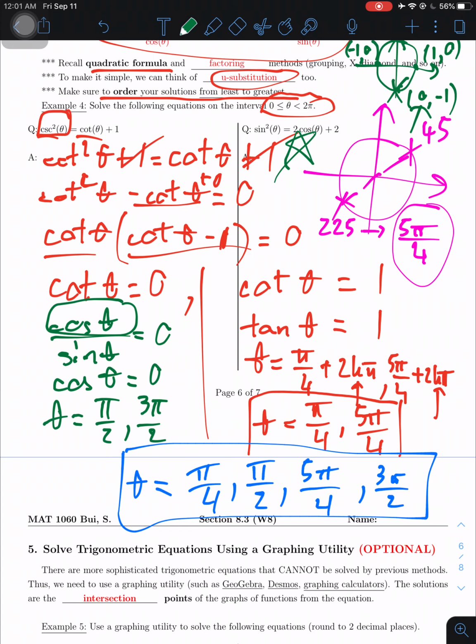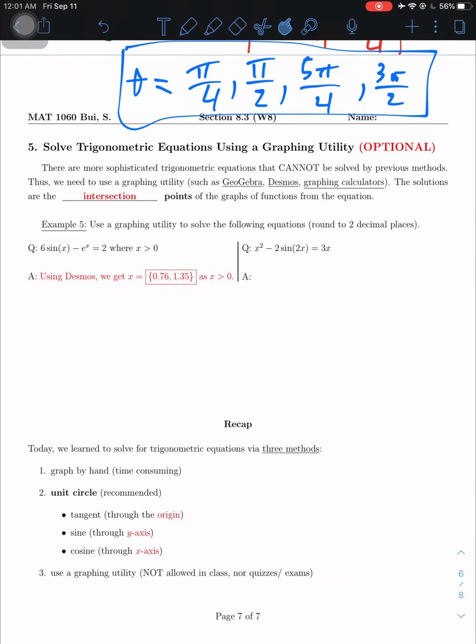I know it's hard. It's like two hard problems on the same worksheet, but you have a week to do this one, so please spend some time on it. The last part is optional. It's a graphing utility, so you can use a graphing calculator or Desmos, GeoGebra to deal with this one. I'm not gonna explain this or talk too much about it, but if you want to learn about it, you can ask me questions and I'm willing to teach you. But I'm not gonna test you on this one, and you don't have to do this problem to turn it in to me. That's why I'm not gonna put any green stars here.